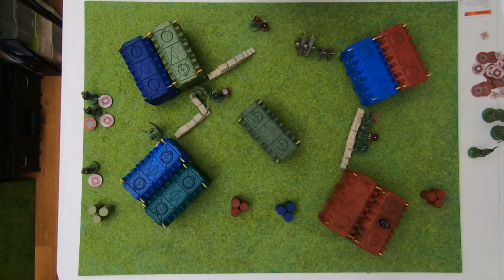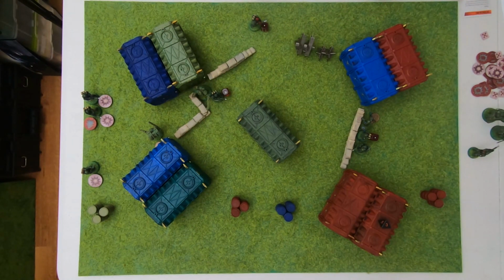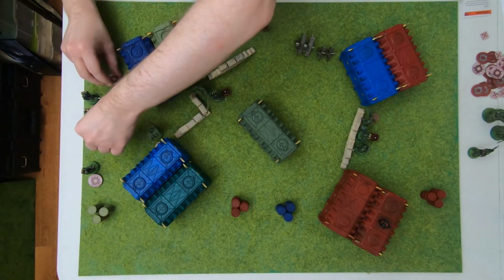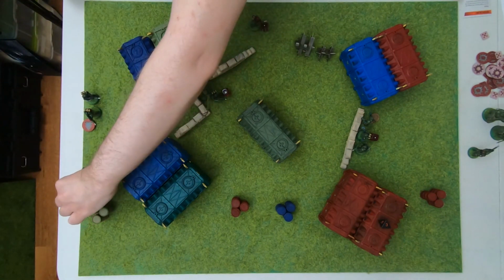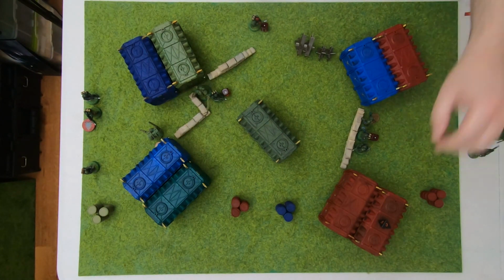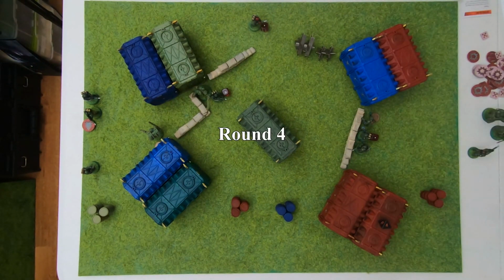Deathwatch has to do a break test. They only have 2 models left. They succeed. No one's injured, so no nerve checks. Alright. Nerve checks complete. Let's get rid of these shot tokens. We go on to round 4. Deathwatch is at 2 command points. Tempestus is at 4. And now we do initiative check.